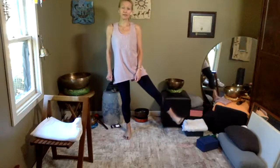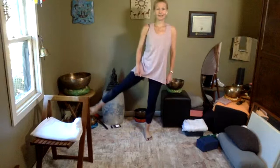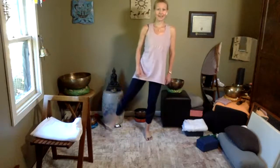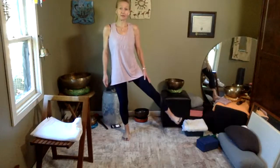So with a little baby bend in the knees so I can sink into my feet, I'm going to shift my weight over to one leg so I can slowly extend the other leg out to the side, slowly. Shift the weight to the other foot. Slowly the leg extends. That's it. So let's try that one more time. Shifting through center. Slowly lifting the leg wherever it goes comfortably for you. This is a good one for strengthening the outer hip and the outer thigh.